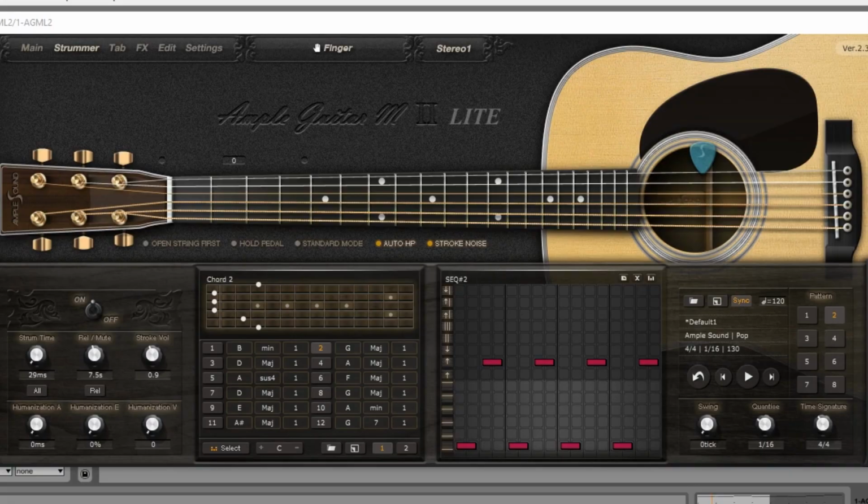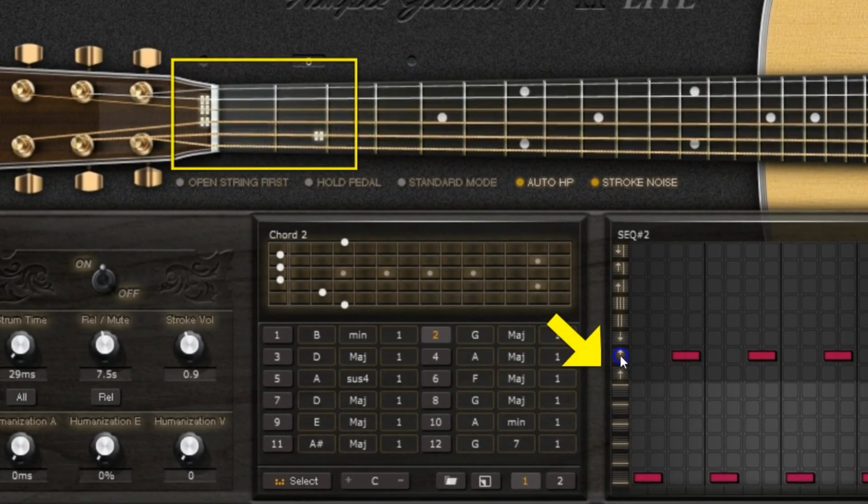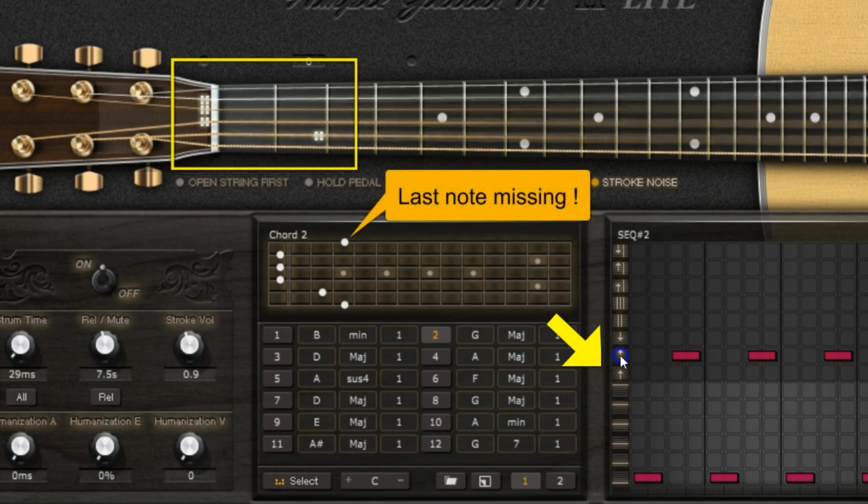The G major sounds too soft, too empty. And that is because when you use the downstroke treble sequence, you do not pluck all the strings of the selected chord, like it is shown here on the screen. If I click on the downstroke treble sequence, Ample Sound shows you that it does not ring all the notes of the G major. There you can see the difference on the two fretboards. It does not ring the last note, which is a G3. And for that reason, the song is losing its balance.